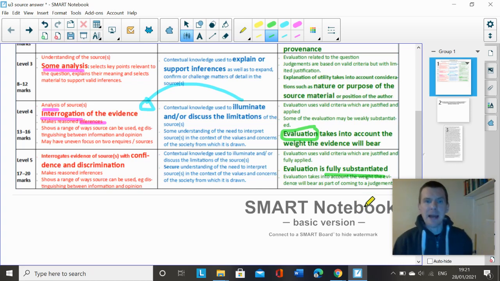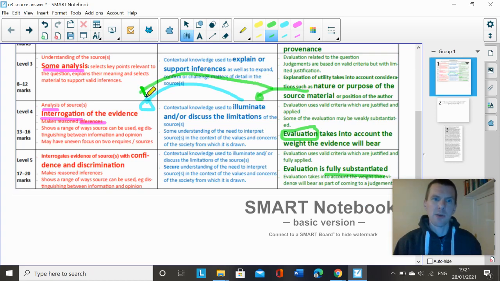In their feedback, the exam board, so this was written before any exams were set, back before 2015. In all the feedback we've seen since, the exam board consistently says that the provenance needs to be linked to the content. And so here you've got this linked to here and to here. And really, I would say that what you're looking for is this kind of chain reaction, that you pick something out of the source, that you use your knowledge to suggest whether it's accurate or not, and that you then weigh up how helpful, how valuable that particular point is. And that's what we're going to see in the answer that we're going to have a look at.